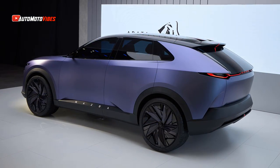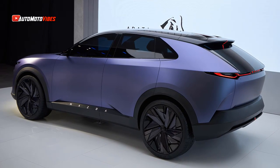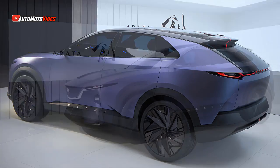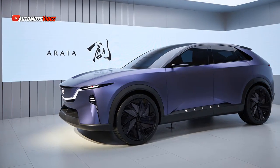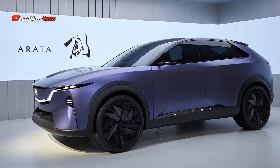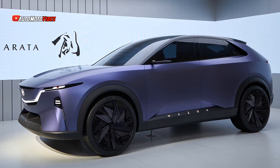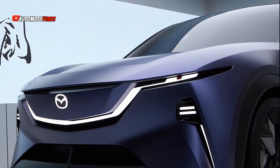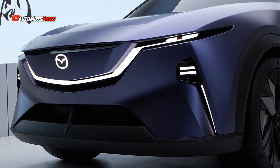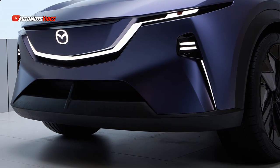The design theme is soulful, futuristic, modern. It embodies a futuristic and modern form that evokes the image of a new way of life with new energy vehicles, while fusing the excitement of motion pursued by Mazda design and the sense of life unique to Kodo design. The side view boasts a stick door and a three-dimensional configuration that provides traction to the four tires, creating a powerful, dynamic shape that is typical of Kodo design.